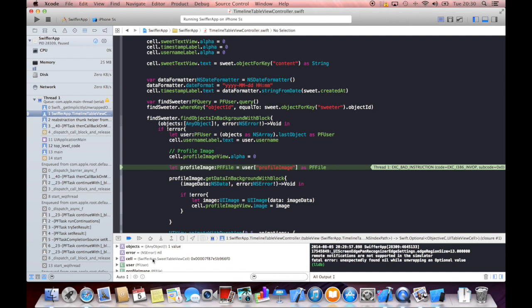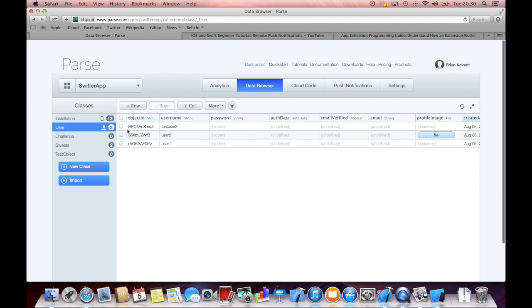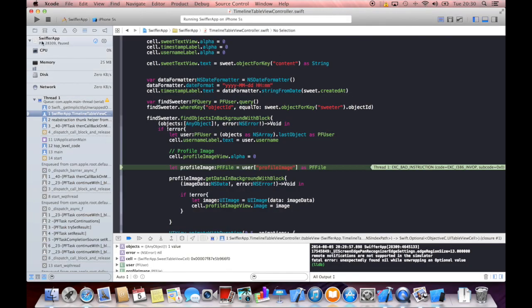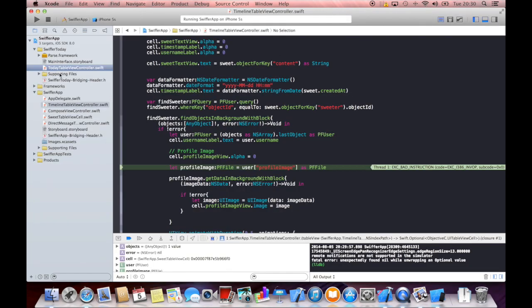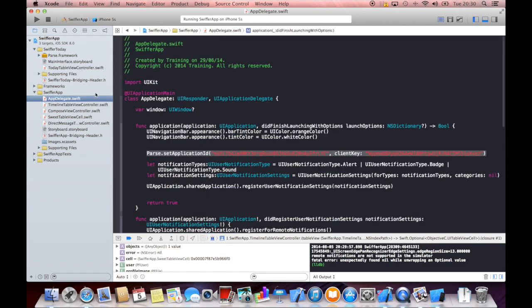So when you're going to use this code and you plan to experiment a little with it, just create yourself a Parse account. It's completely free, and then set the settings here, the application ID and the client key.